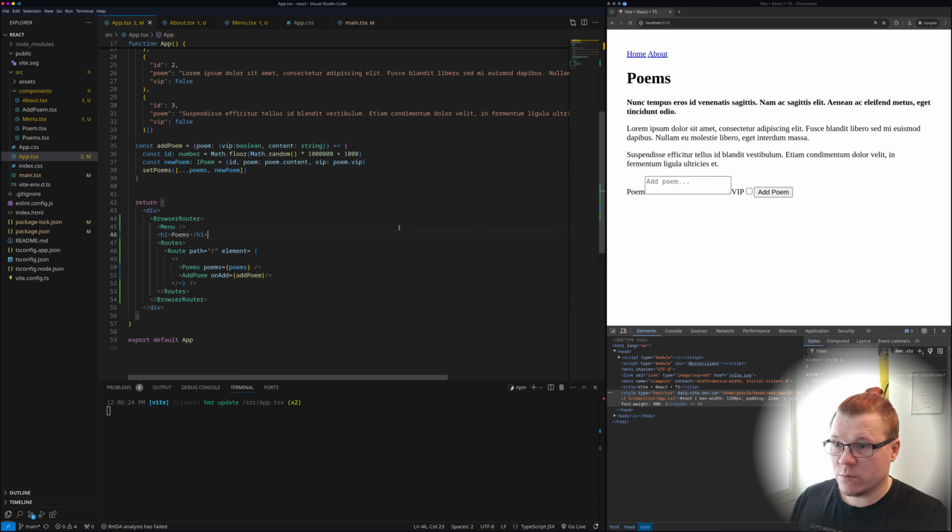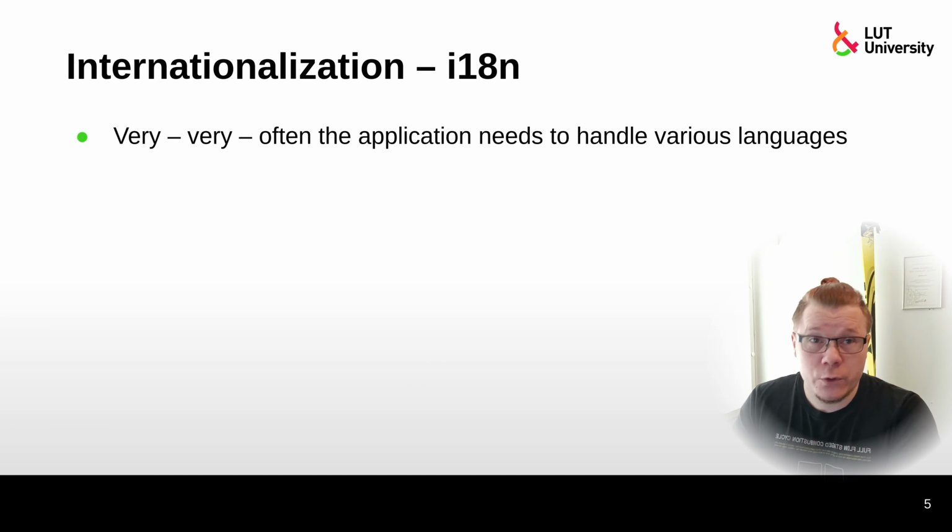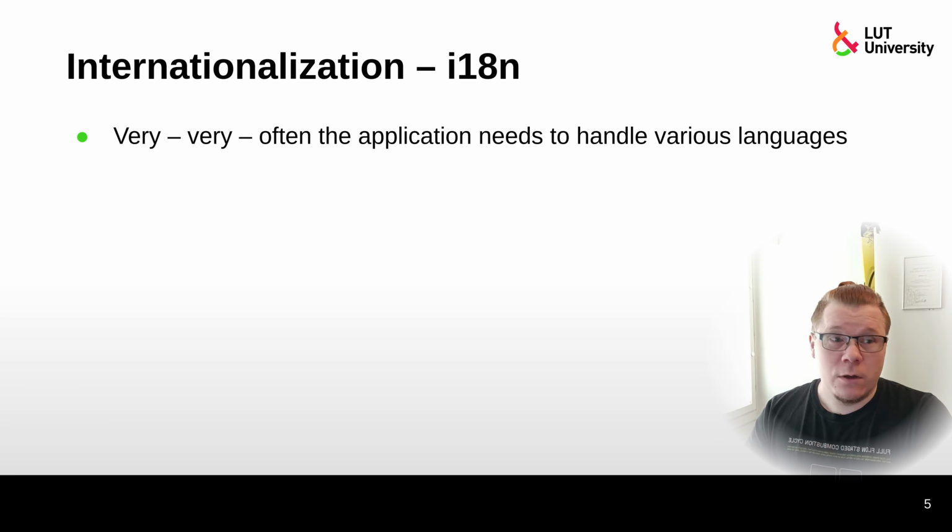Then let's continue with internationalization, short I18N, a long word. So very often you want to build an application that can handle various languages. So if you think about, let's say, Facebook, if it would be only available in English or in Malaysian, if that is even a language, how many would use that service or that application? So when you need to have plenty of users from different countries, then why wouldn't you use some kind of a translation for your user interface?